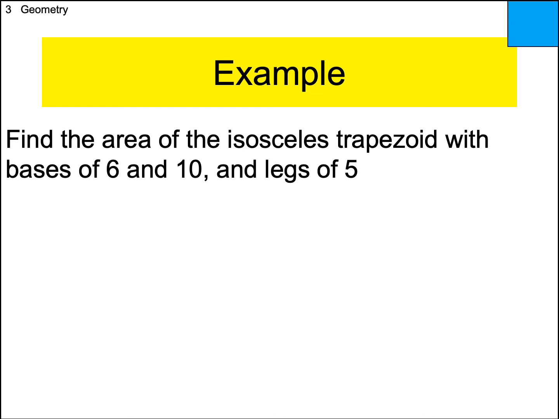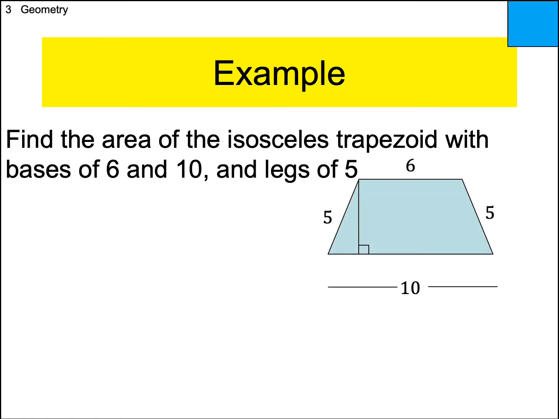All right, so it says find the area of an isosceles trapezoid with bases of 6 and 10 and legs of 5. Notice what we're missing here. Yeah, we're missing the height. So there's just a general picture; you can freehand this one pretty quickly. In order to calculate the area, we need the height, and the height isn't listed right here. So for those of you that want a challenge, pause the video and see if you can get through this one. If not, wait till I give you a hint and then take it from there.